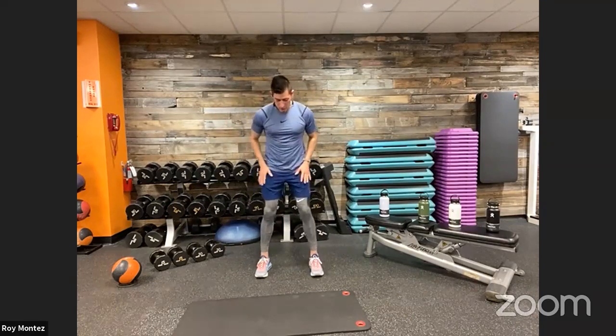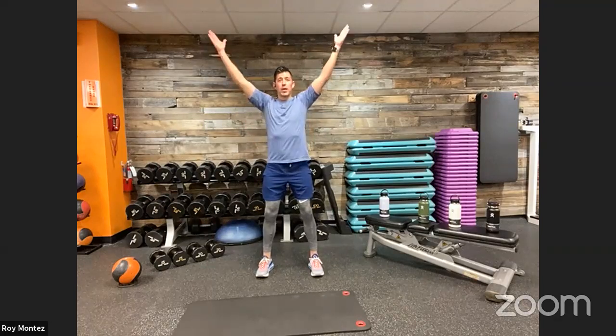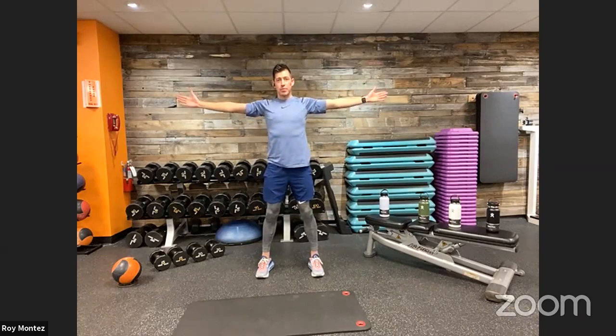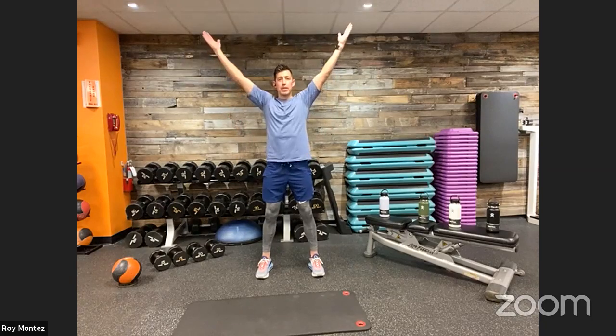So we're gonna come with a nice strong stance here. This is our center. We're gonna make a big Y here, extending as far out and up as we can. Big Y, back to center. Big T, reaching left and right. Feeling that stretch in your shoulder blades, mid to upper back, and a big W here. Again, squeezing, pausing at the top here, no rush here.